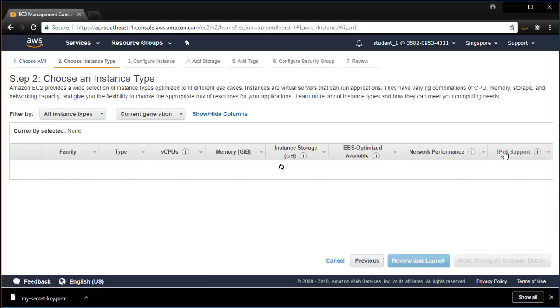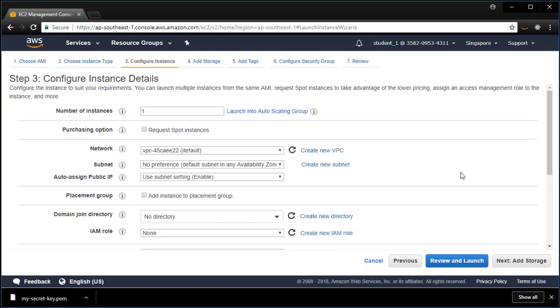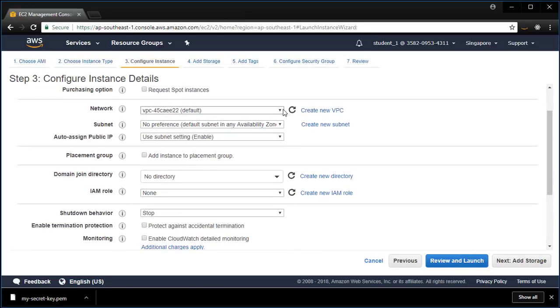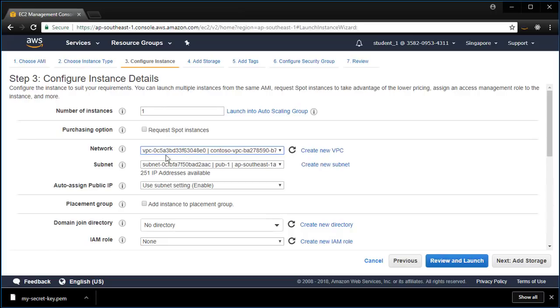You cannot run any instance type, so you need to select the instance type allowed. The instance types allowed are given in your lab document. And then select the Contoso VPC that has been created as part of the cloud provisioning. You can find that this Contoso VPC has been created as part of the CloudFormation execution. Select something like availability zone 2.